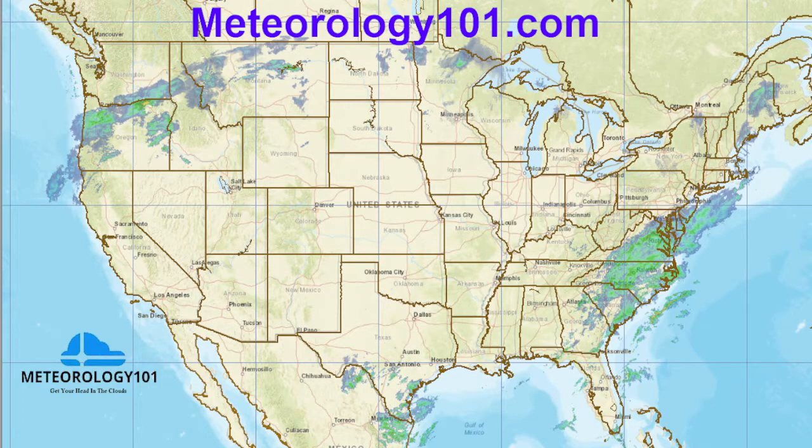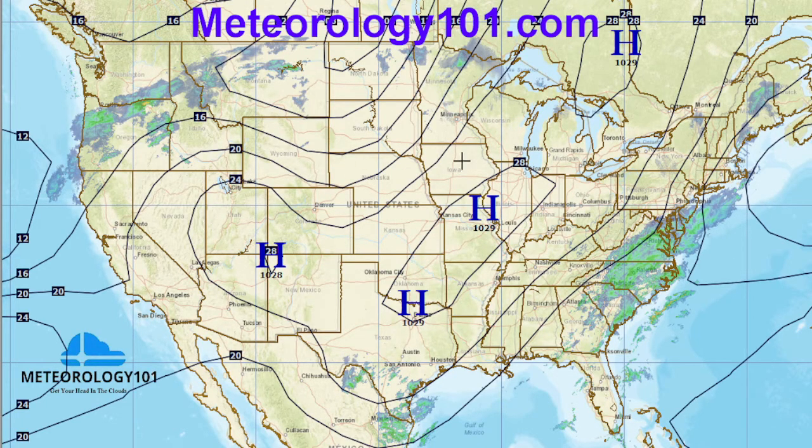So we're gonna build a surface chart real quick. We'll put the surface pressure on, see where our pressure systems are. Typically, I like to put my station data on here first, so we can try to determine where the significant weather is. We know by the radar where it is, but we look at the surface plots, they plot in different colors, and we can see where our lower ceilings or lower visibility are. And typically you'll have that where your precipitation is, but sometimes you can get fog.